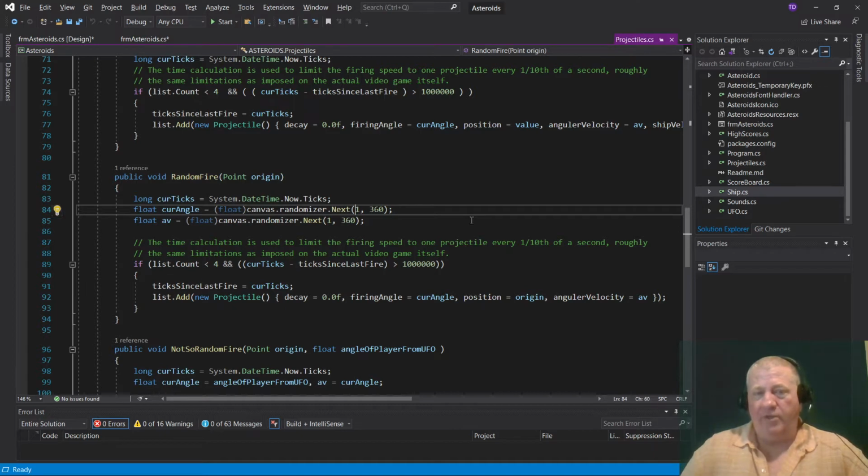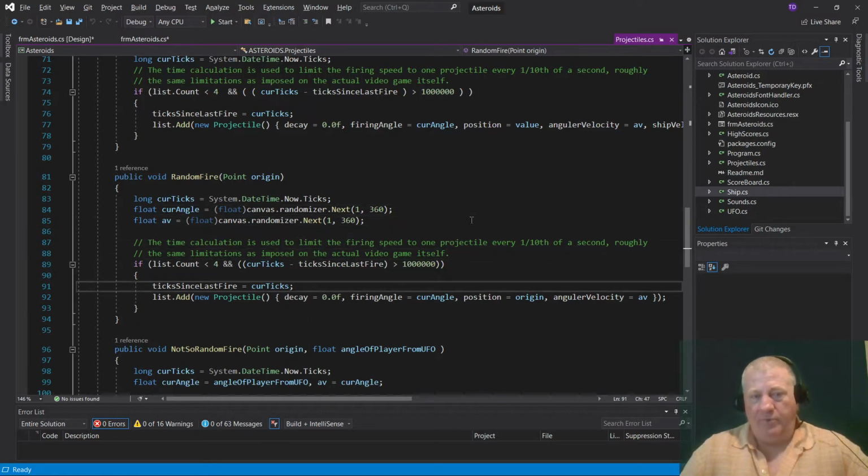I'm actually doing everything in degrees because that's how I think. I do the conversion to radians every time in order to be able to use the mathematical functions for Pythagorean theorem and that kind of stuff. But for the randomizer, I calculate that this is going to be a random direction fire for this UFO. It's going to be anywhere between 1 to 360 degrees around this UFO, so it's basically going to be off in any completely random direction.